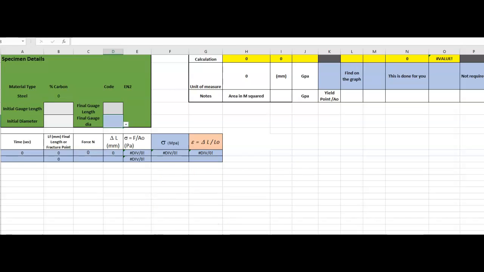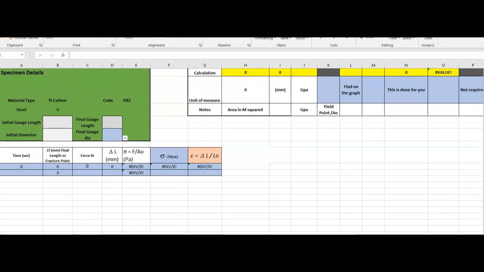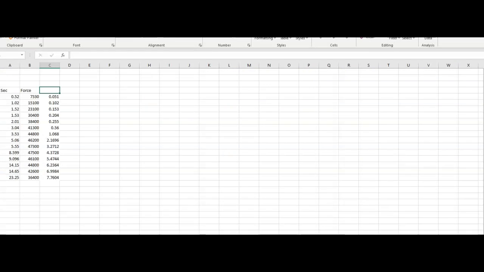So for our first bit, we need to go to sheet 3, or your sample sheet. For all of your samples, you've been given the following: time, which is in seconds, the force that's been applied, and then the change in length.